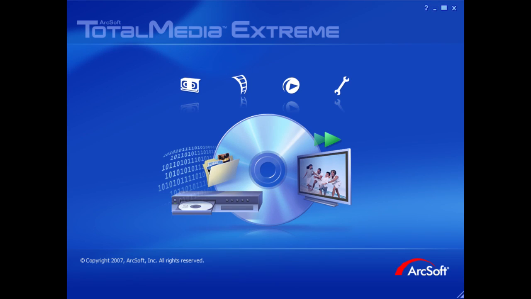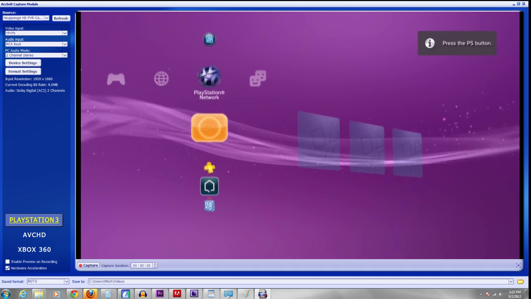Once you've got everything hooked up, just use the DVD to install the drivers and Total Media Extreme, and use the record video option to bring up the capture window that you'll use. You shouldn't really have to mess with any of these settings unless you're using the front panel video and audio input.